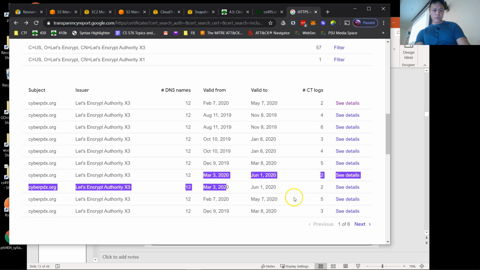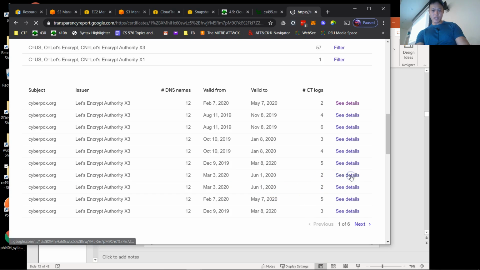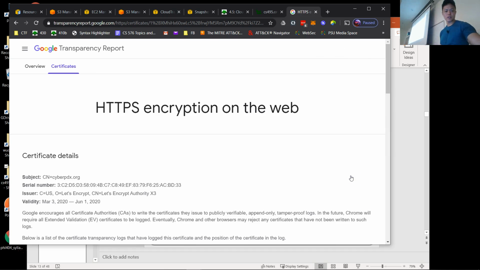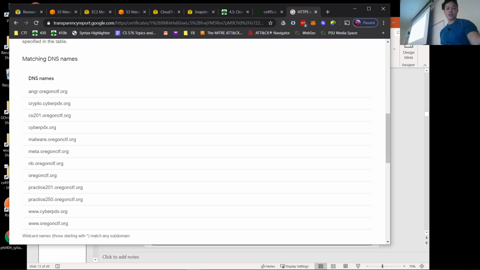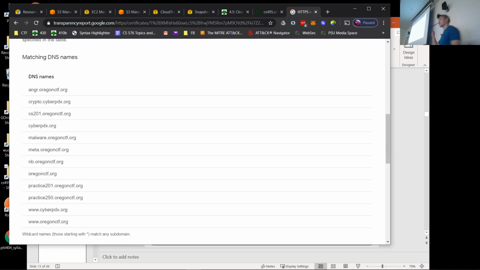So if you go through here, you see a bunch of these certificates that have just been validated, two entries in the logs. And so I have a wildcard certificate. It's one certificate that can issue all of these domains. And so by just searching for the top level domain, this thing exposes all of the certificates I've issued on that. So then you can actually go and attack these things directly.